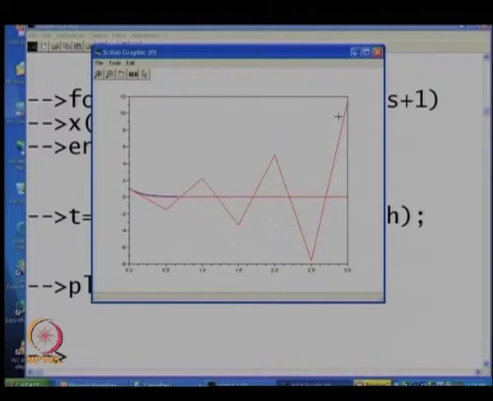If you choose a time step like 0.5, which is in fact greater than 2 times 1 upon 5. I had mentioned that if h is greater than the absolute value of 2 by a, your response is altogether different. You really have a situation where you are getting an unstable response. This is of course not the correct response. We say the numerical integration is blowing up. So, though the actual system is stable, the numerical method gives you a wrong answer. Obviously, you should choose your time step carefully, especially if you are using the Euler method.